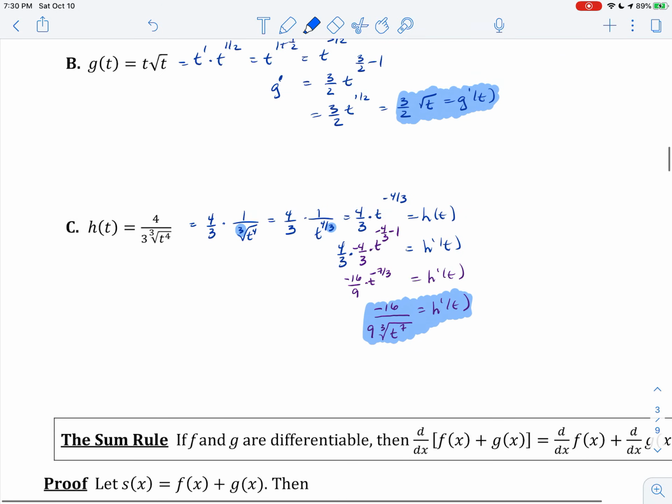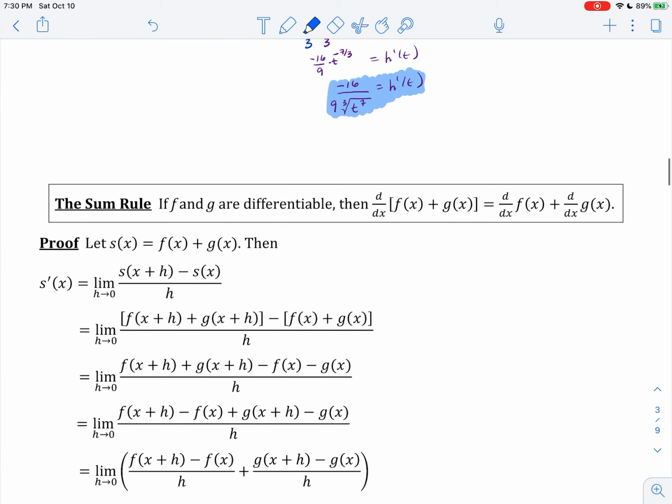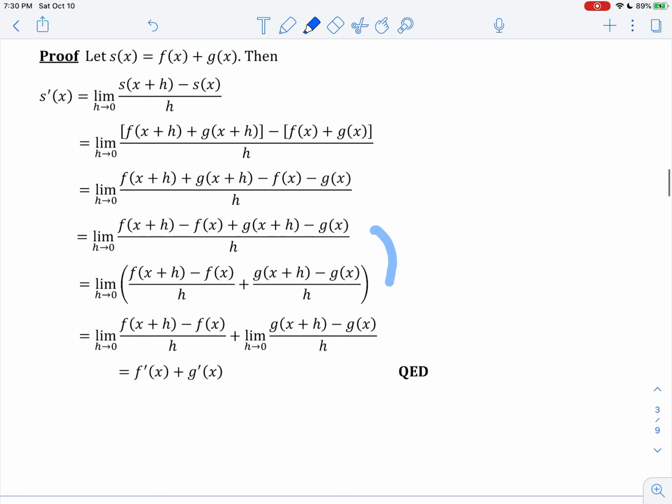But that's what your answer is. All right. We do have a sum and a difference rule. If f and g are differentiable functions, then the derivative of a sum is the sum of the derivatives. And they take you through that proof, and notice that we are starting with the limit definition, and they are just using a series of algebraic operations to split them both up, using splitting up fractions, right? We can split up fractions also.